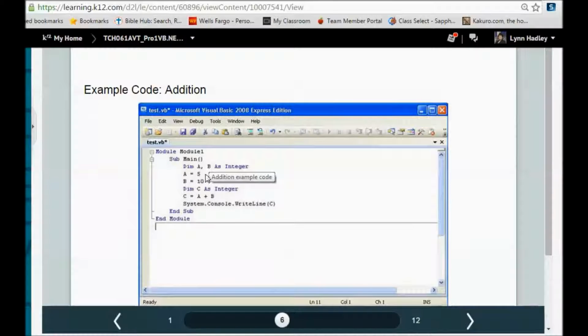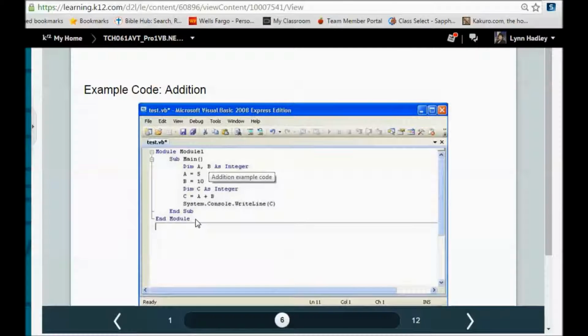Then you gave A a value and B a value. Then you declared a new variable C, and you gave C as the sum of A and B. And then here, System.Console.WriteLine(C). What are you doing? You're reporting back to the user what the result is. Then you end the sub, and then you end the module.